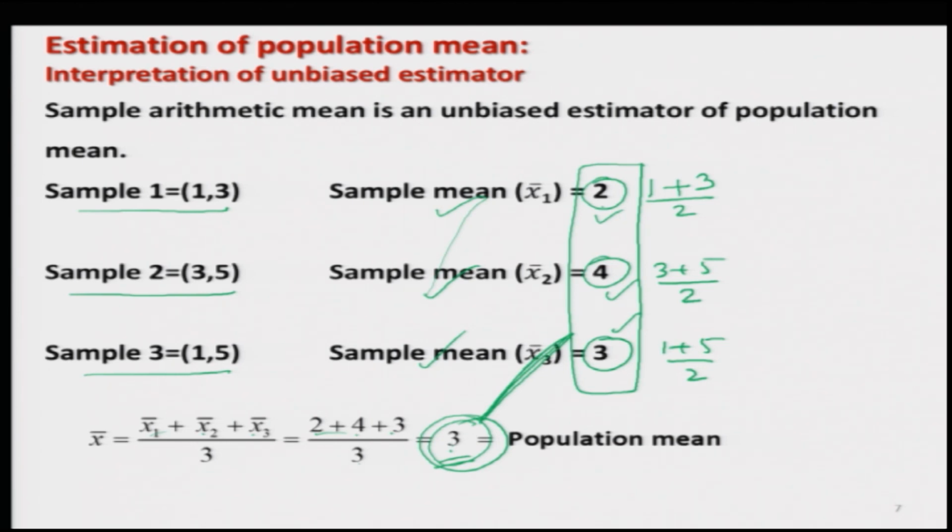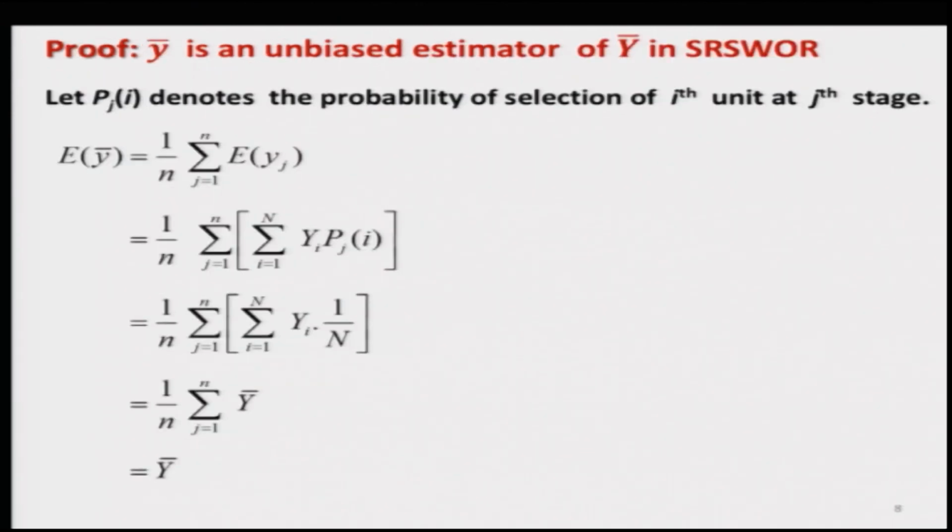In one case this is sample mean 2 minus population mean 3. In the second case the sample mean is 4 minus the population mean 3, and in the third case the sample mean is 3 and the population mean is 3. Actually, this is the concept of bias in the estimator. If the estimator is unbiased, then the chance that individual values will vary from the unknown population mean by a large amount is very small. So, usually we expect that the sample mean will be quite close to the population mean.